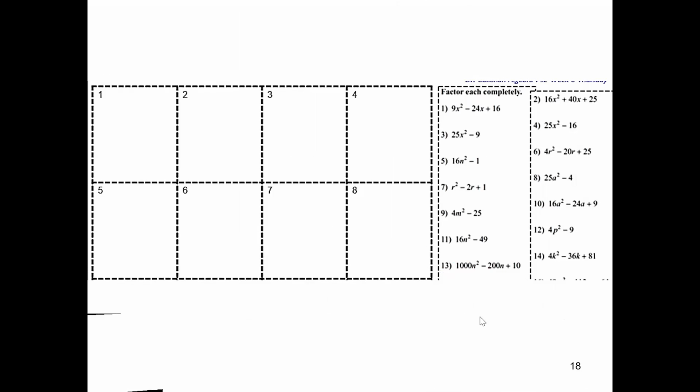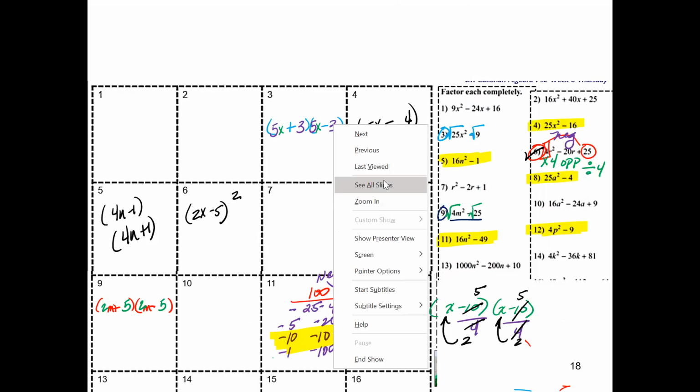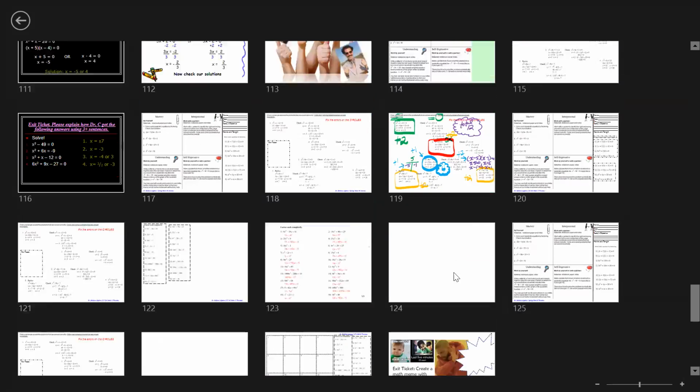All right, you guys, what I'm going to have you do next is go ahead and practice the rest of these on your own. And then for your exit ticket today, go ahead and create the meme with Drake. And you can just give me something that he will say that is math related.